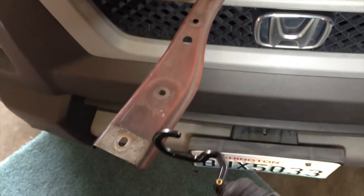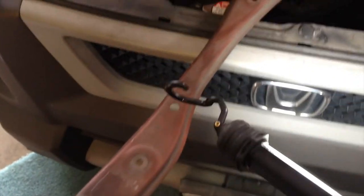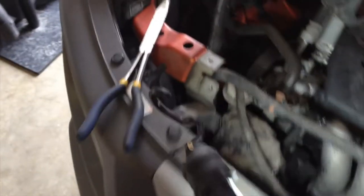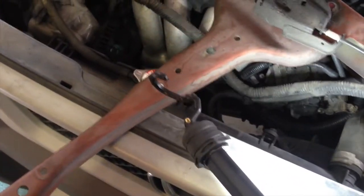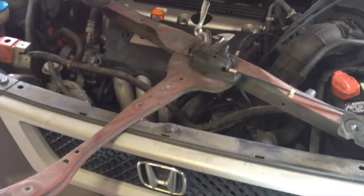There's a lot more of these little wiring harness clips than I thought, though. There's two on the bottom that you got to grab, and that's where this tool comes in really handy. Get one of those. Make your life much easier. And we got a couple up here and a couple there. What's going on? Why they got so much wiring harness stuff?